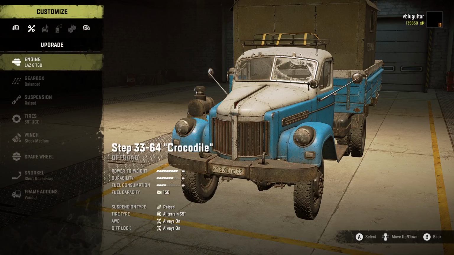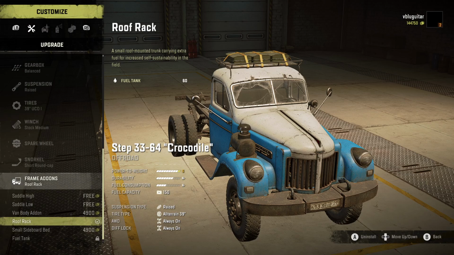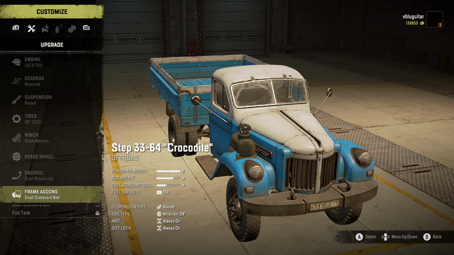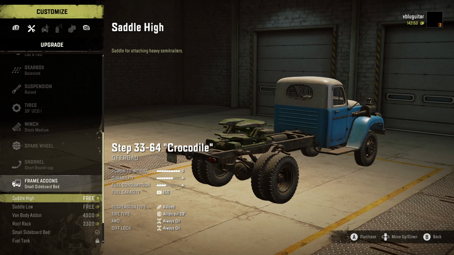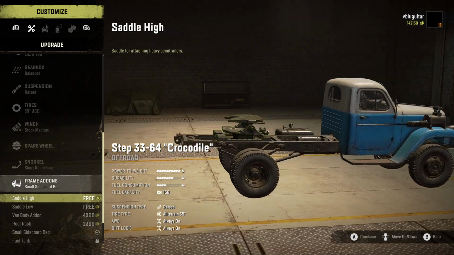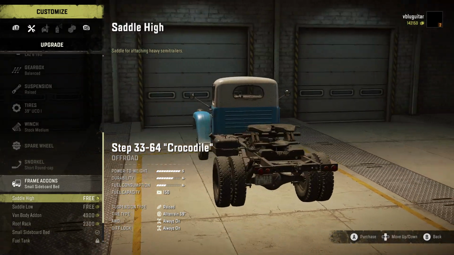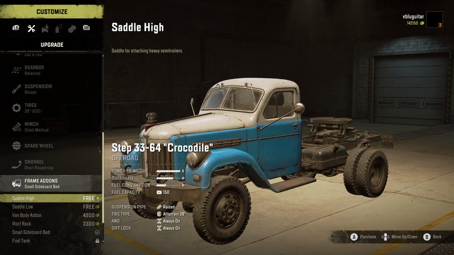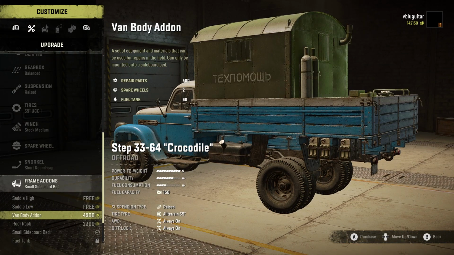And I want to see something really quick. If we customize this and we don't have this big thing on, we just have the sideboard bed. Oh, and by the way, one of the things I did not cover, you can also use this as a saddle low and saddle high truck. And it'll be pretty good, actually, because it's all-wheel drive and you have all-terrain tires. So it's actually going to perform well as a truck. Yeah, I mean, it may struggle a bit, but it's going to work.